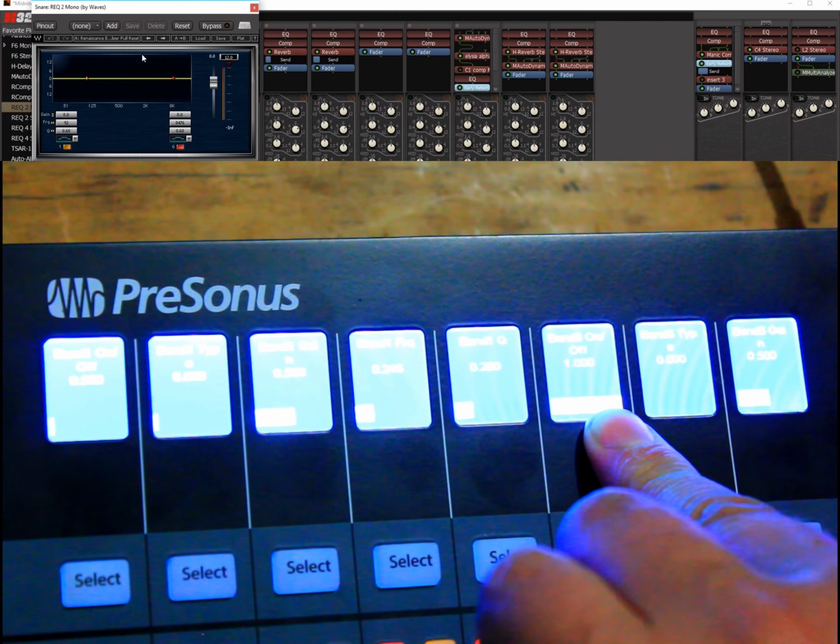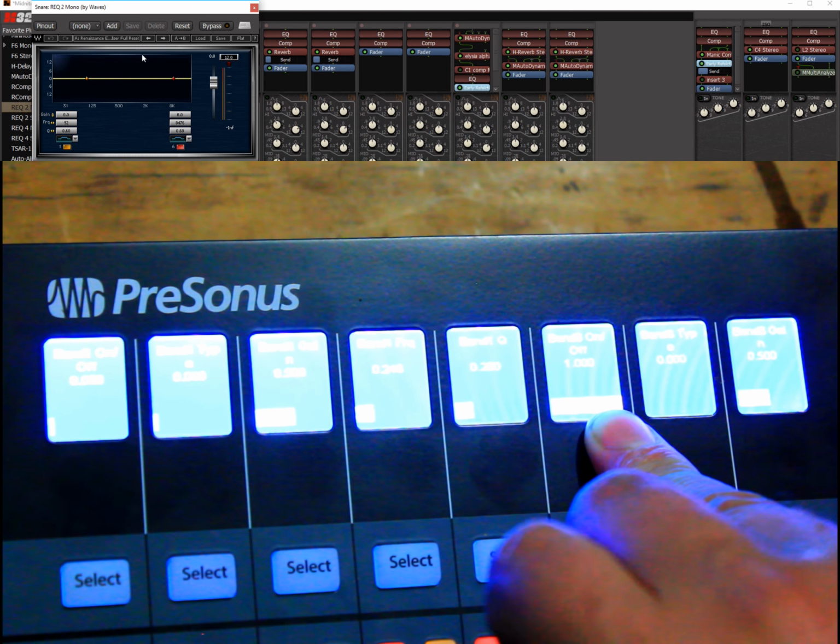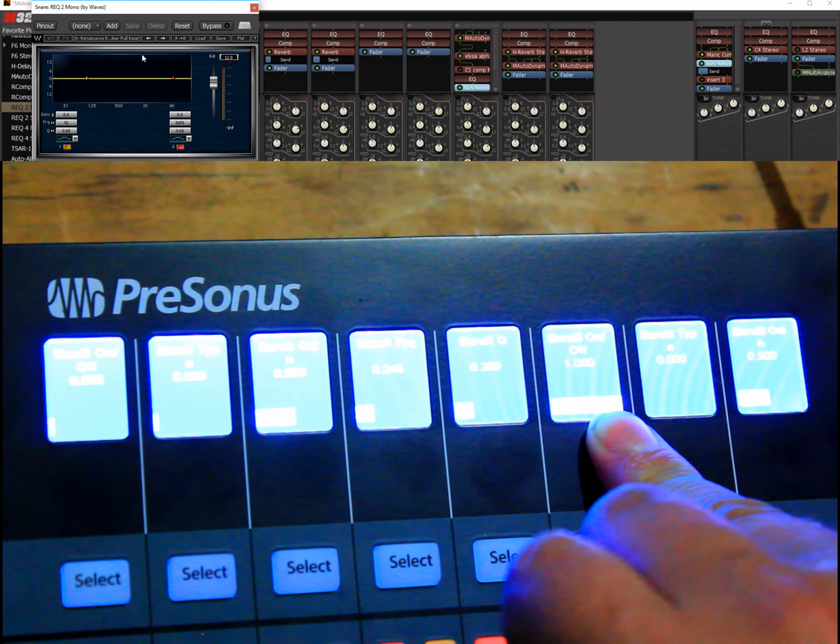So why band 6? Well, it seems like the manufacturers have their own unique way of naming some of their parameters. Bearing in mind that the Renaissance EQ, I think you get up to the 10 or the 8 version, anyway, I can't remember. So obviously for REQ2, they chose band 1 and band 6. So band 6 on off, band 6 type, band 6 gain, frequency, Q, and then output. And it pretty much works as advertised.